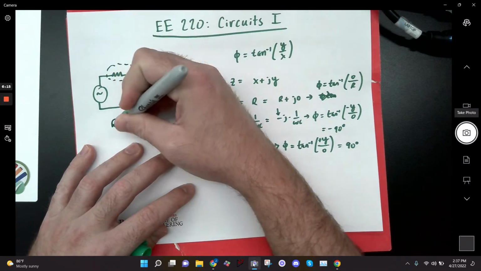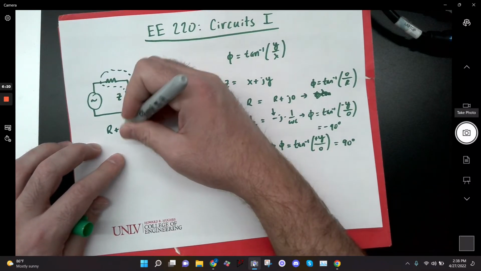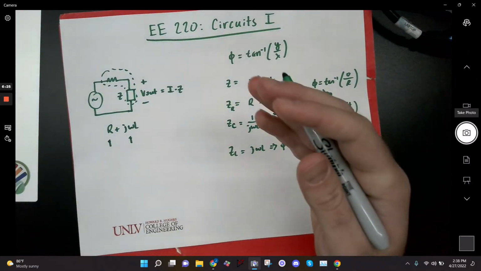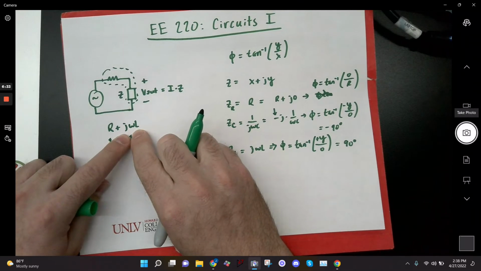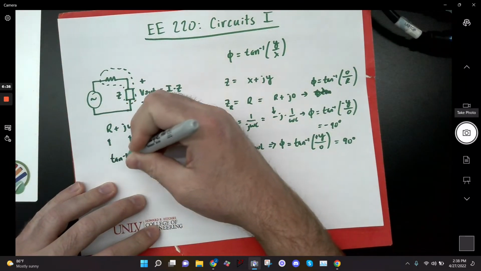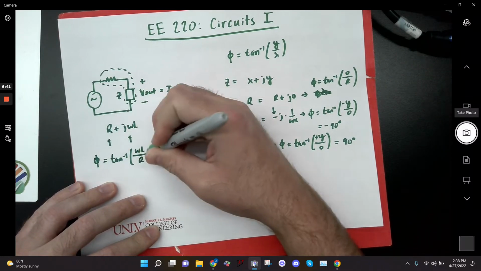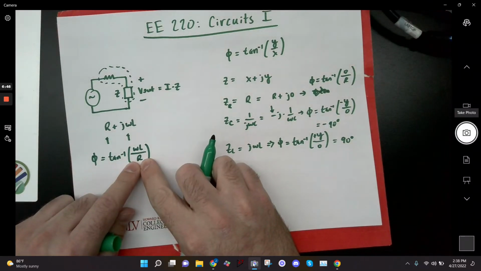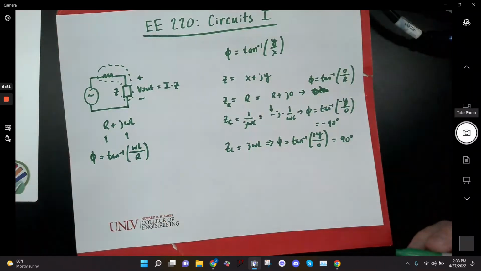now you have R plus, let's say it was the inductor, it'd be plus j omega L. Now you have a real part and an imaginary part, so you get a phase that's not 90 or negative 90 or 0. It's somewhere in between, because you have a real component and an imaginary component. So you basically plug this in and you get omega L over R, and that's going to give you some value. But if the real part's 0, then you're going to get infinity here, and if the imaginary part's 0, then you're going to get 0 here. But for the total, that's not going to be the case.